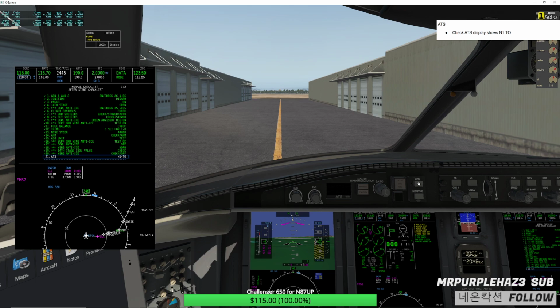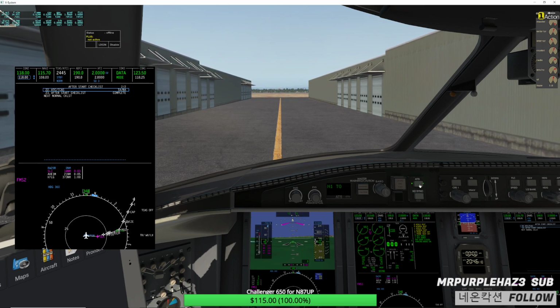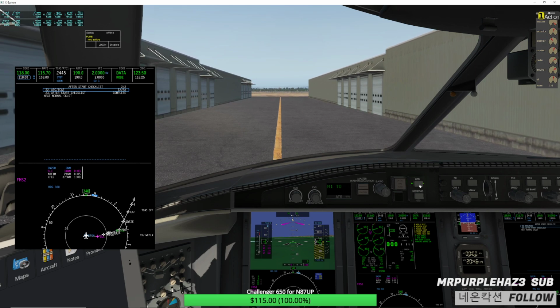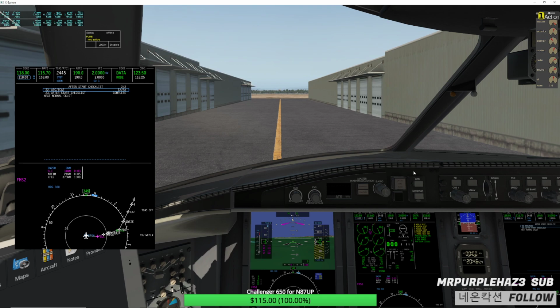All right. N1 TO. Yep, that's good. ATC TCAS. Oh, crap. I just hit ATS and it started taking off. Because it didn't have N1 TO labeled on the ATS, I'm like, oh, I'm just going to hit the ATS button. No, that started taking off.